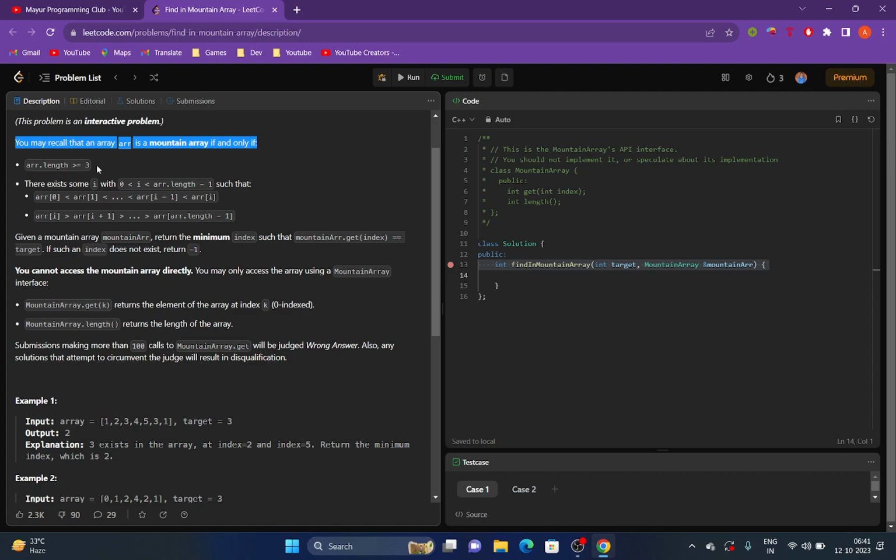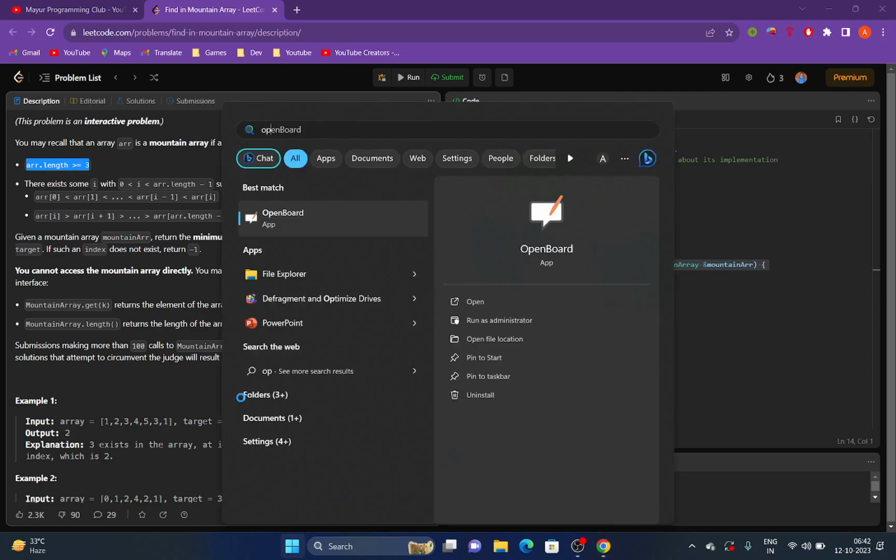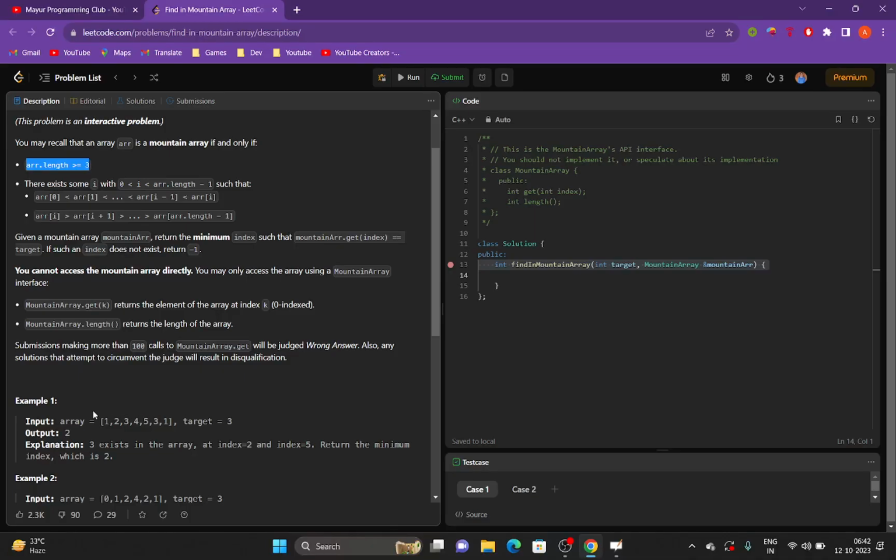There should be at least 3 elements in the array, and basically there should be a peak element in the array. There should be an element I such that till that particular element, the array is in increasing order. So from 0 to I the array is in increasing order, and after that the array is in decreasing order.